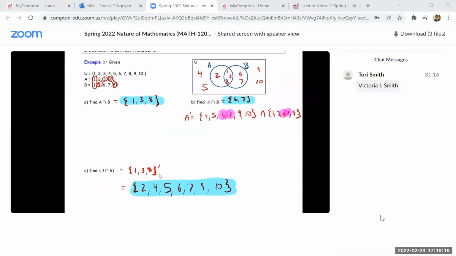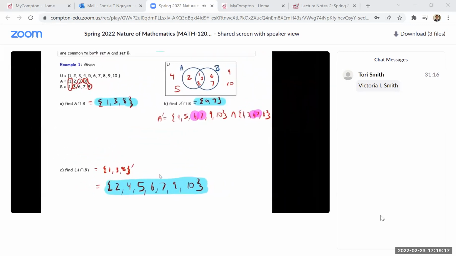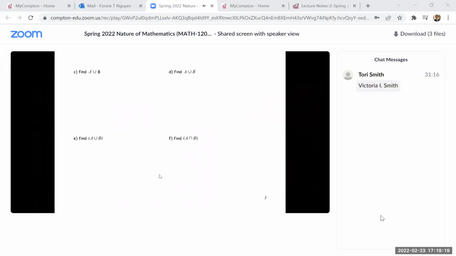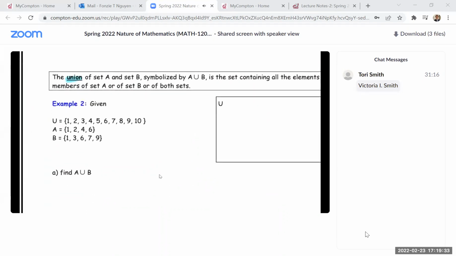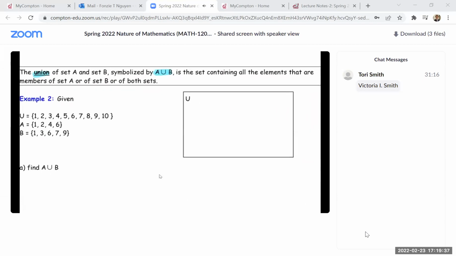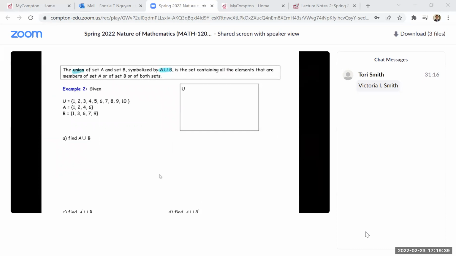All right, moving on. Let's do one more example. Actually, let's just do up to this, and then we'll take our break, and then we'll come back and finish it off. All right, so a new definition is called the union, and the symbol is a U. That means union. So a union is the set that contains all the elements that are in A or in B. Basically, you're just combining the two together.